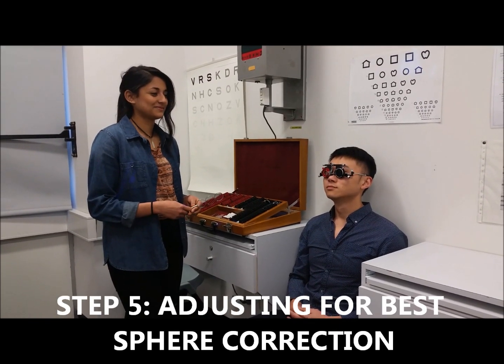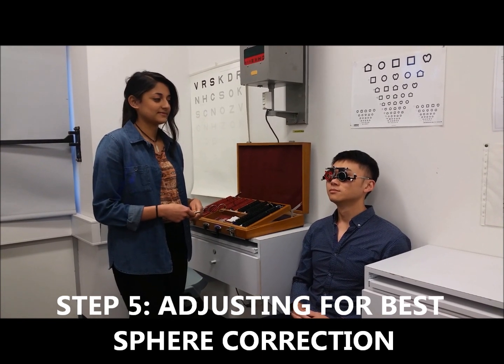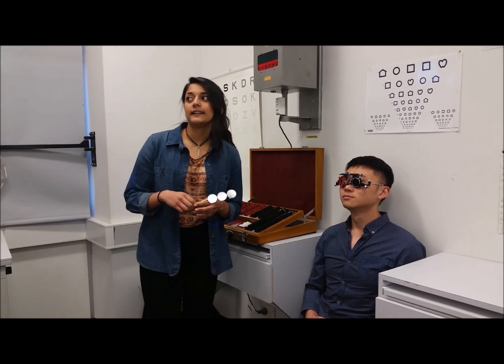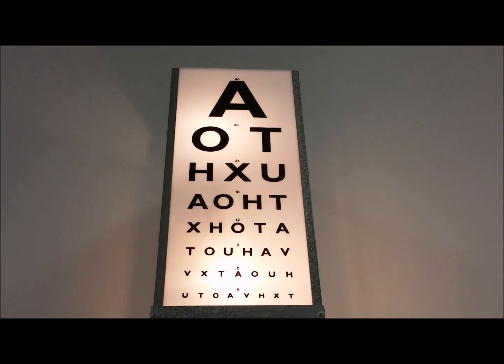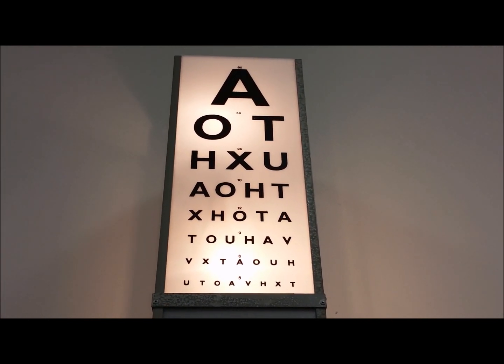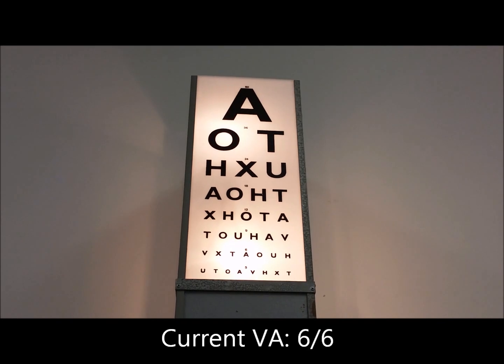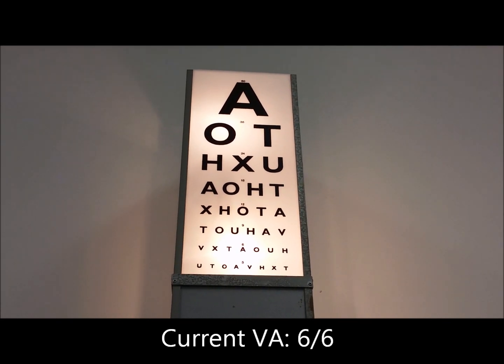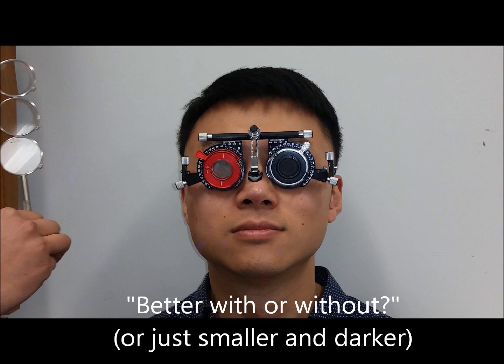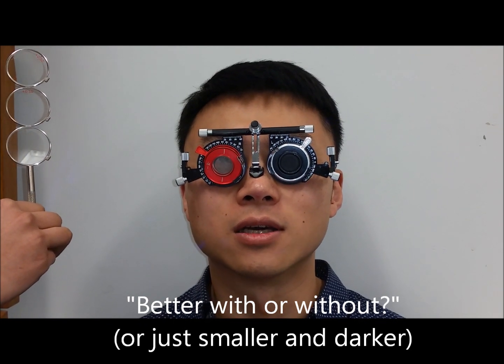Step 5. Adjusting for best sphere correction. This step follows the principles of step 1. Alright, Hongbin, so I'm just going to get you to read down to the lowest line you can read for me. V X T A O U H. Any further? No, I can't. So just looking at that A for me on the lowest line you can read, I want you to tell me, is it better with or just smaller and darker or better without? Just smaller and darker.